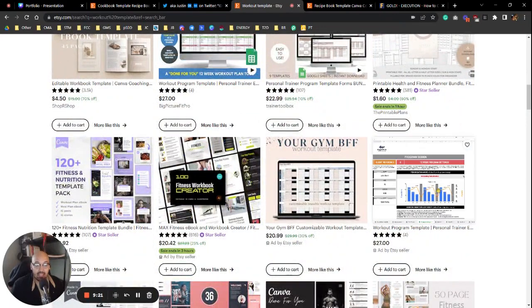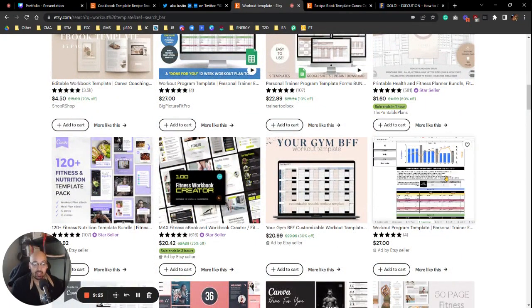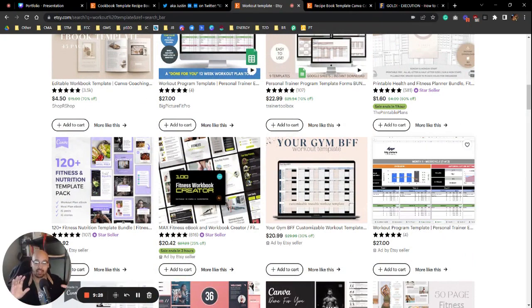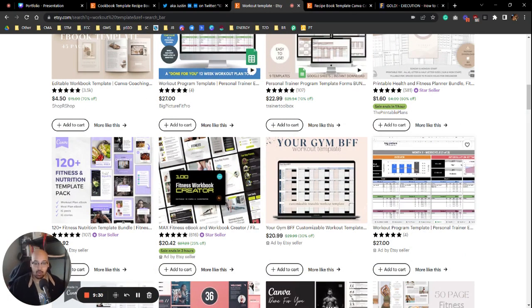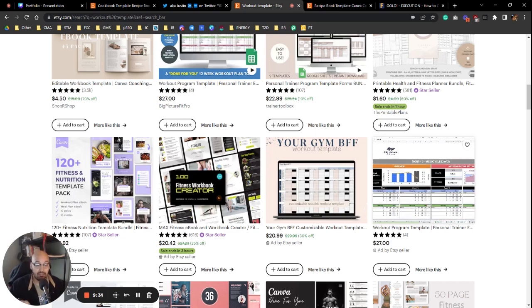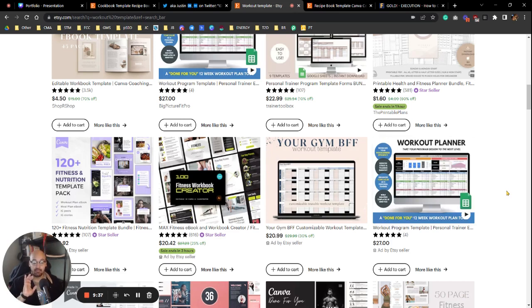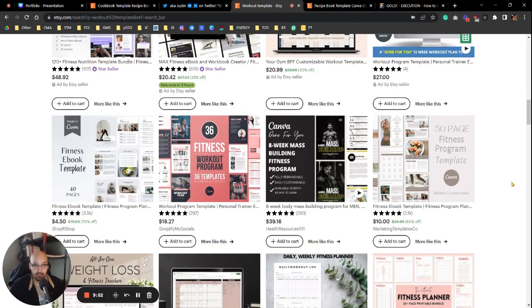They have workout planners with charts and graphs and everything you need, not something you just willy-nilly find on Google, but something that's in depth. It looks cool. It might have its own kind of program built in, as far as, here, do these workouts. That might be something you can sell to an individual. That might be something you can sell to a personal trainer or a coach, so they could use it for their clients. There's a lot of options here. There's a lot of opportunity here.